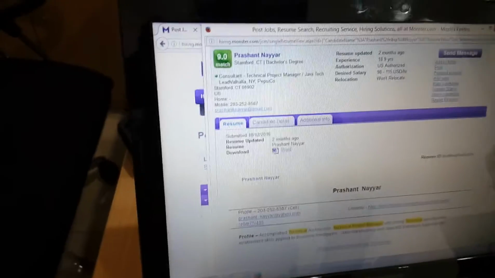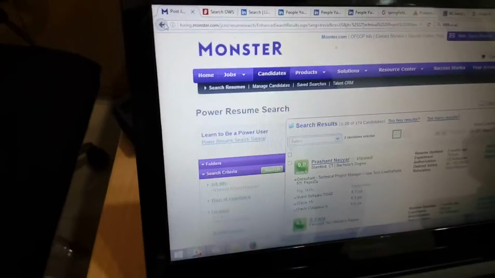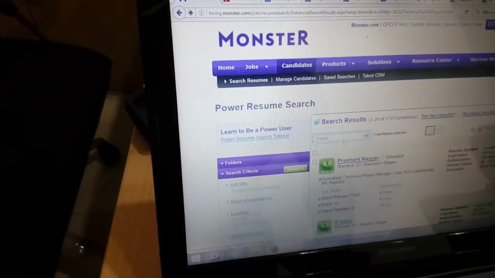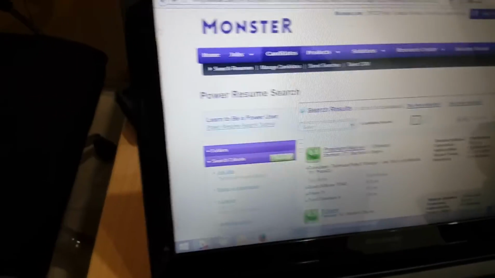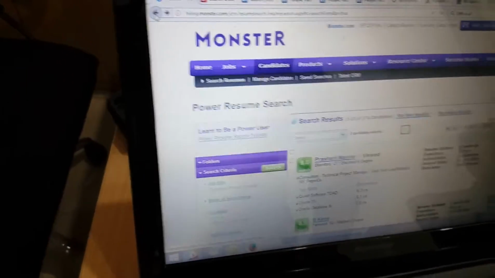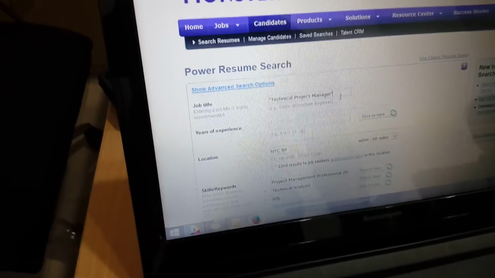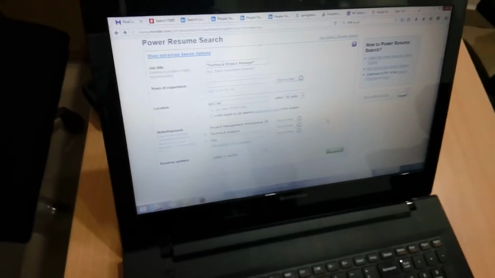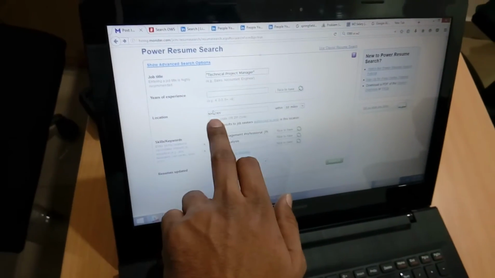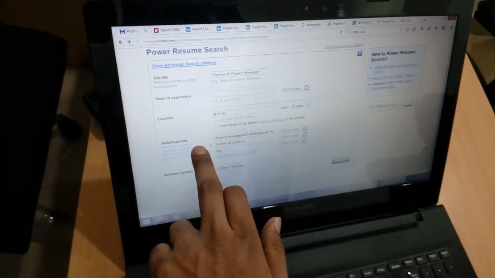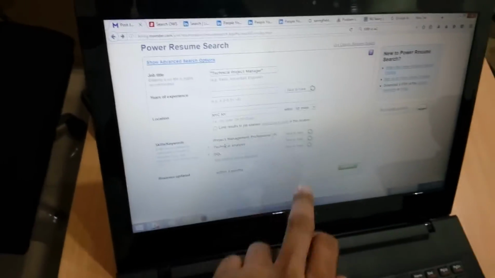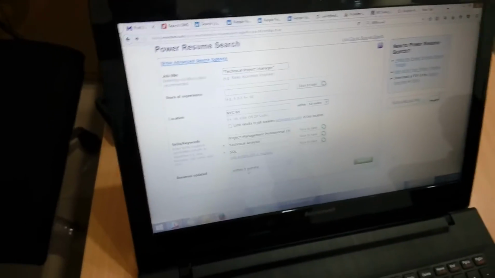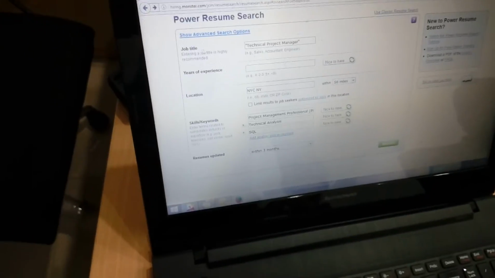It works for us. It's very easy. Even if you don't know how to put a string, it's very easy. You can directly go to Power Resume here, mention the title once again, and down here you can mention the allocation, the skill words that are required, skills of project manager, and just mention here the number of months you want. Okay, and this is the Power Resume.